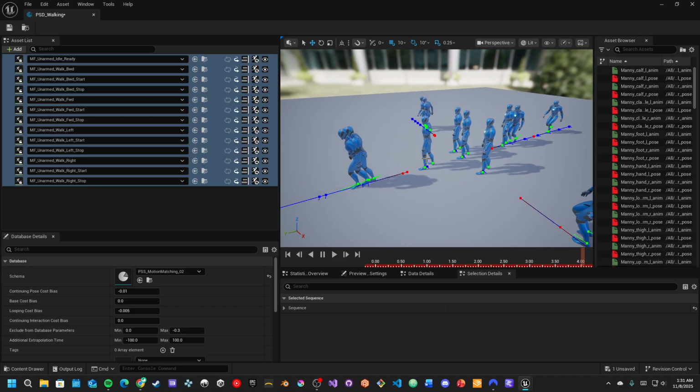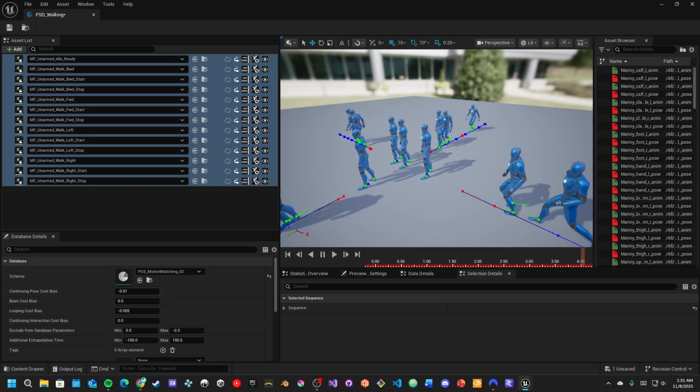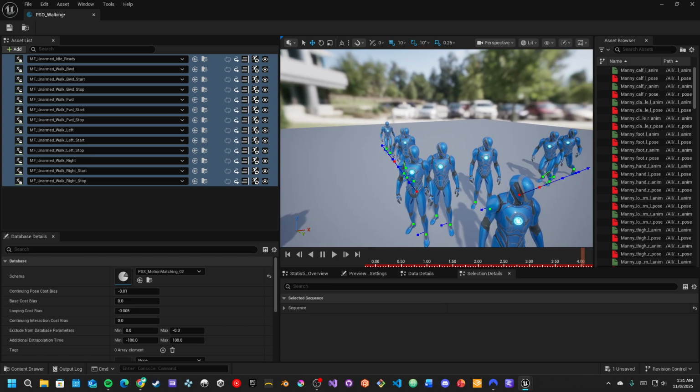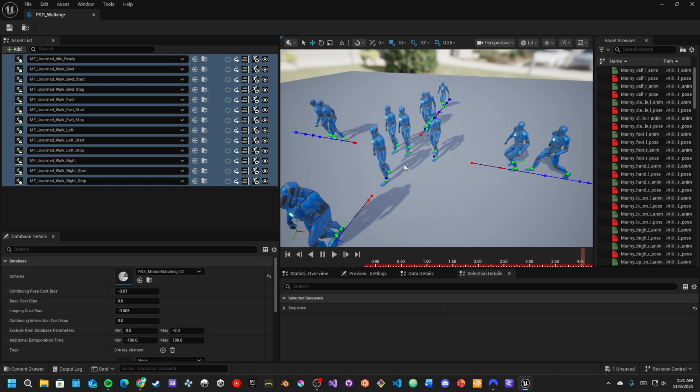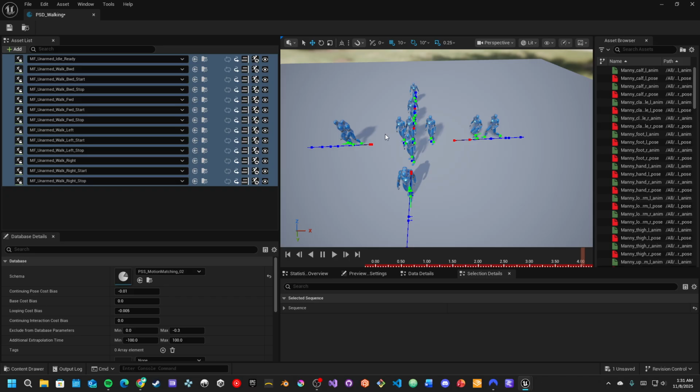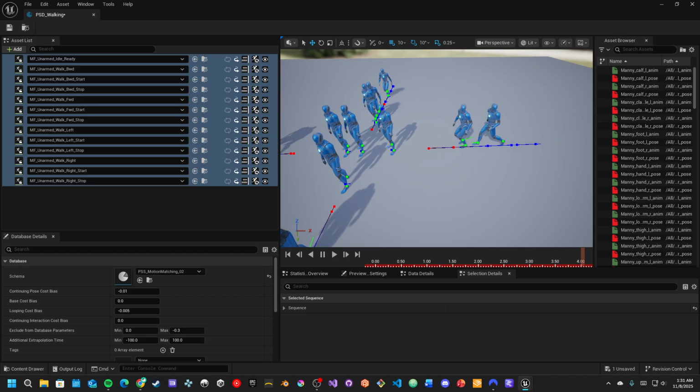So these three are forward: stop, start, and the basic one. And then these ones are the right one, left one, and the backwards one, with idle in the middle.